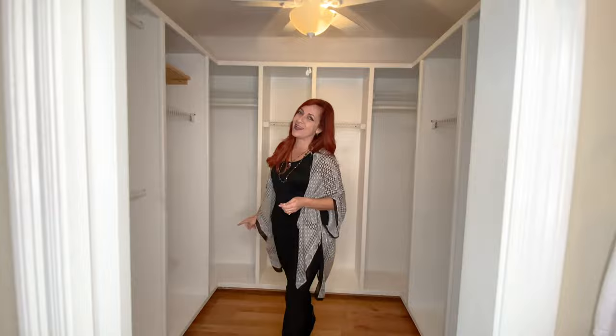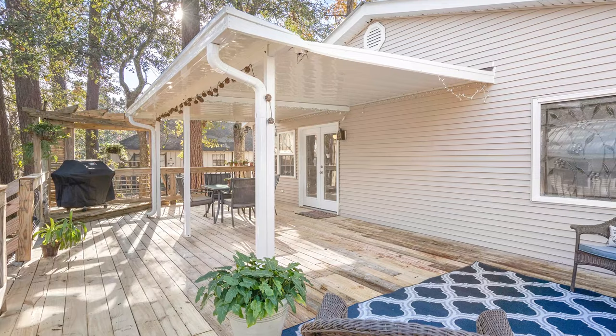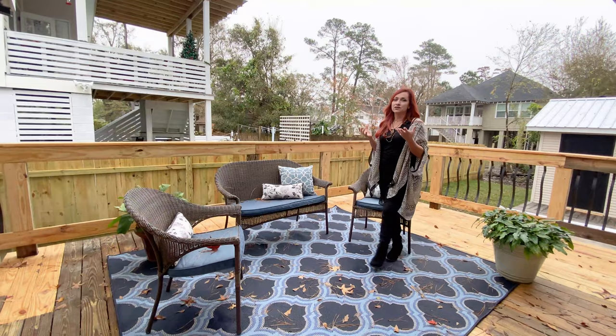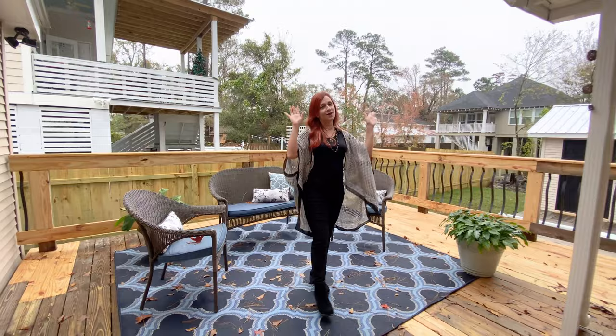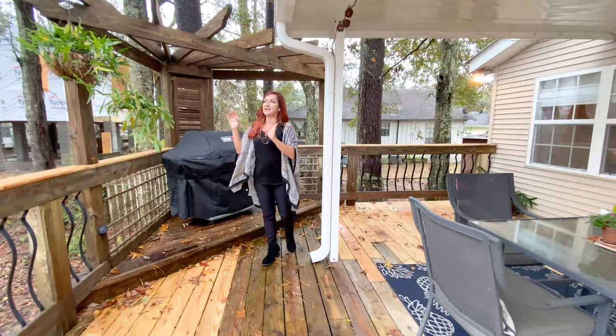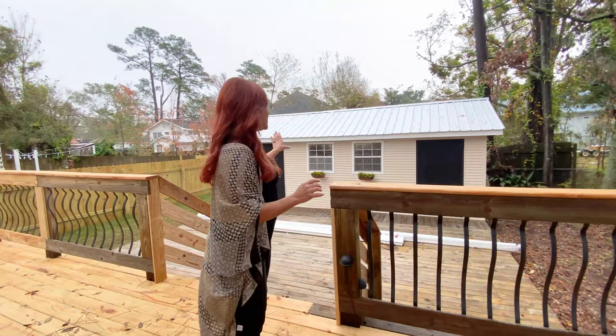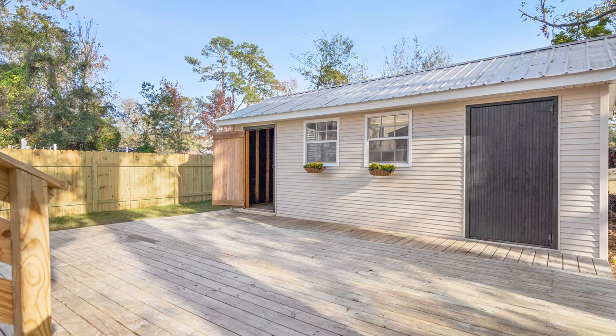Let's go see the back patio. This is the final thing I wanted to show you, and it is by far one of my favorite things about this house. I need you to see how big this deck is — it is so fantastic for entertaining and just feels so much like nature out here, so relaxing. This is our big uncovered spot, which would look so cute with some patio umbrellas. Then we go to this completely covered spot — so nice for outdoor dining and entertaining. We've also got a decorative accent in the corner with the barbecue pit and hanging plants, super charming. And finally, there's a really nice shed that adds great visual interest to the yard — it's a workshop fully equipped with electricity.